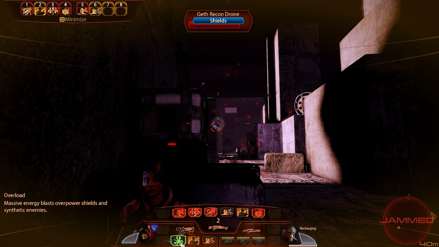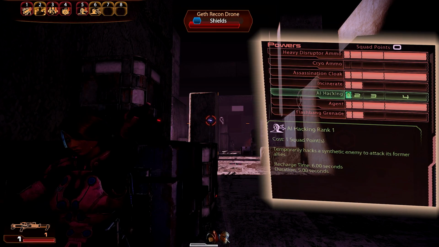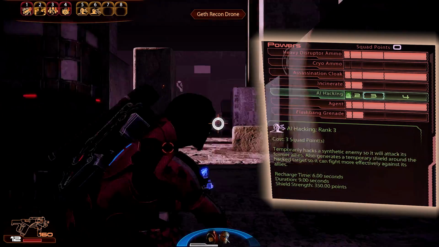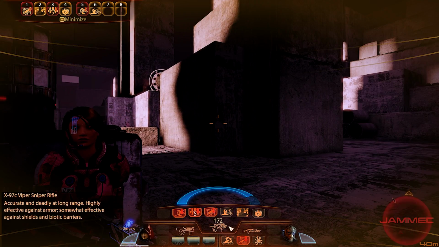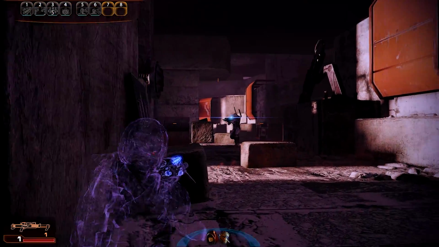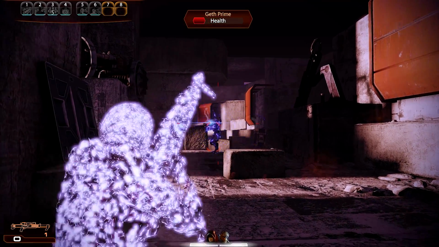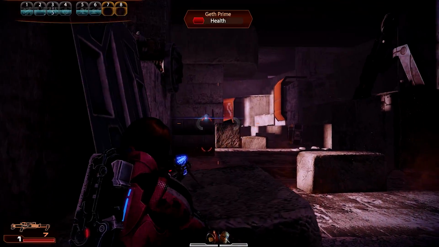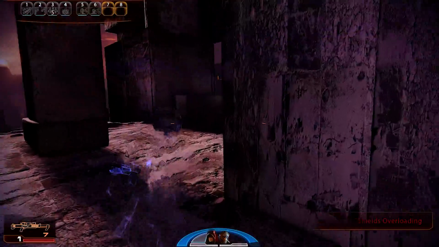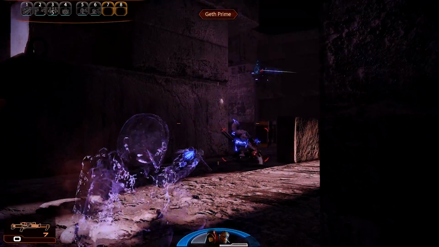AI hacking is our next skill, and it hacks a synthetic enemy to either not fire on you, or with higher ranks, fight on your side for a limited amount of time. I only put 1 point into this. With every enemy having higher defenses, by the time you strip those defenses and use AI hacking on them, the other enemies will overwhelm them very quickly, so I find it's not worth putting more points into this skill. Just 1 to get them off your back.